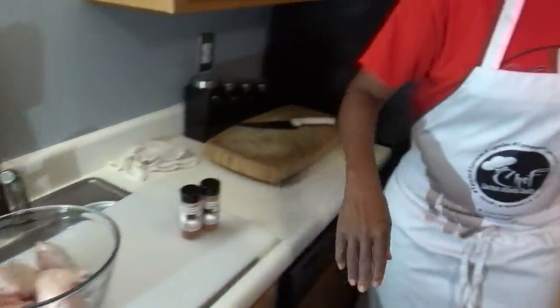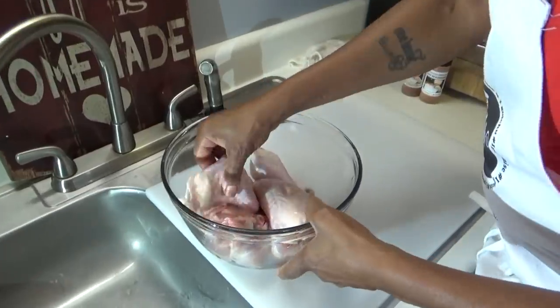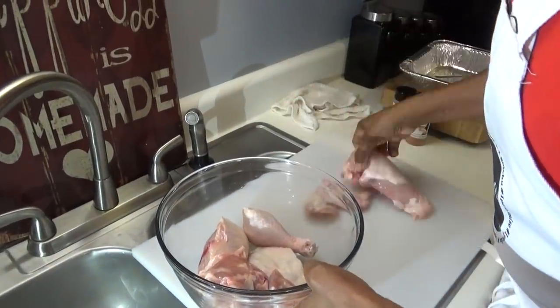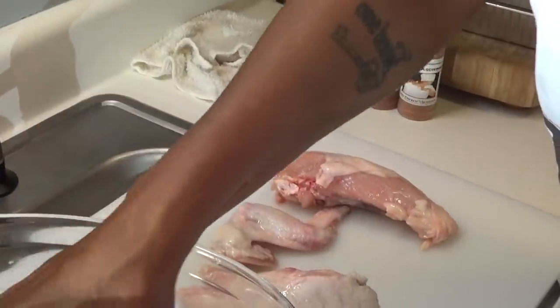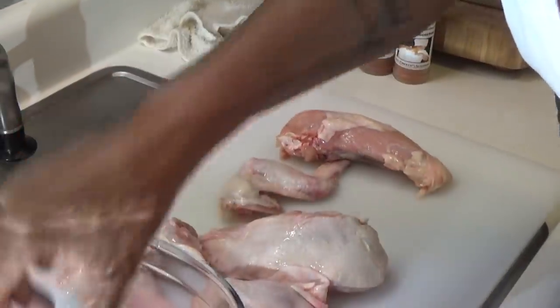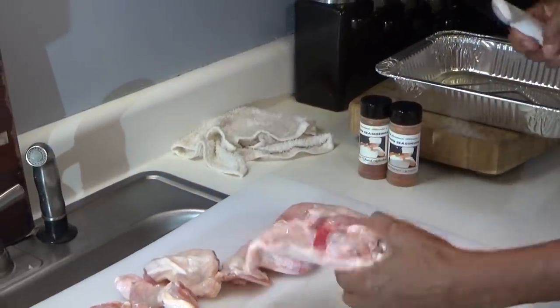First of all, I've already washed my chicken. Okay, so what I'm gonna do, I'm gonna lay the chicken out on my cutting board just like this. Ain't nothing to it but to do it. Lay your chicken out.